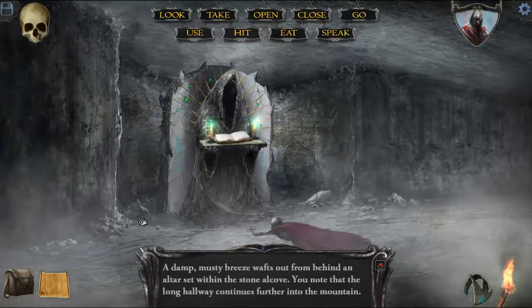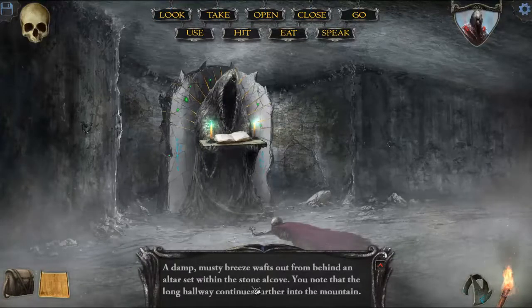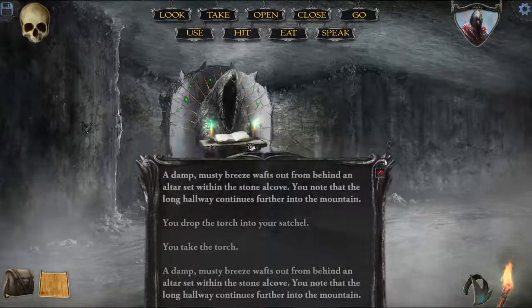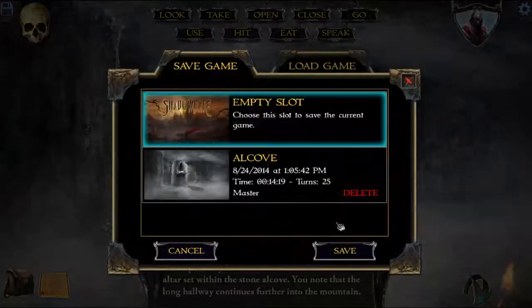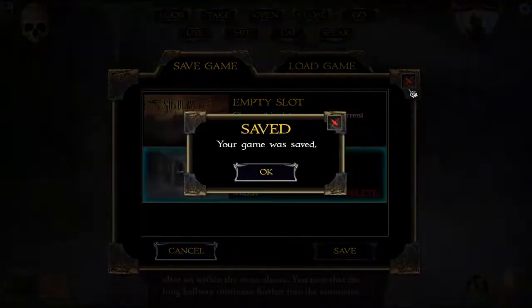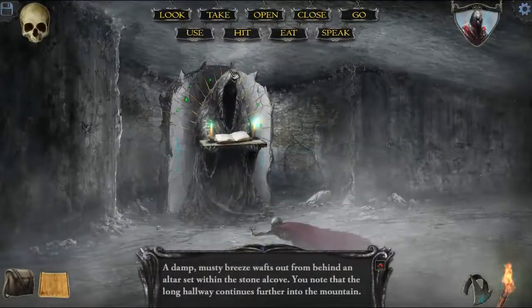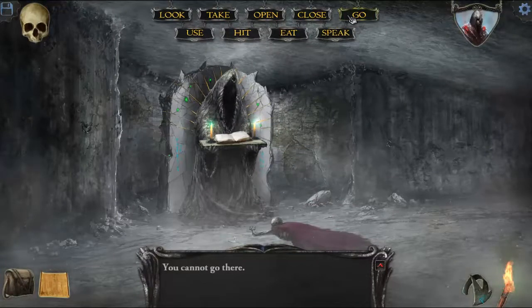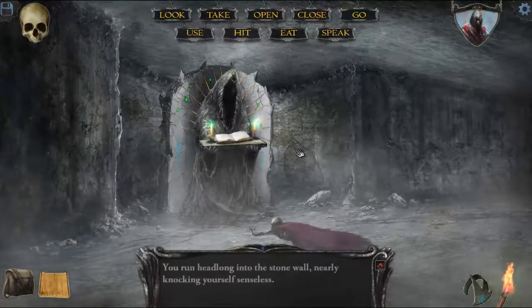A musty breeze wafts out from behind an altar set within the stone alcove. You notice that the long hallway continues further into the mountain. Oh wait, no, I don't want that. Well, we're gonna quickly save here. And we're actually gonna go in here, and I believe something bad will happen. You cannot go there. Or can I go this way? Okay.